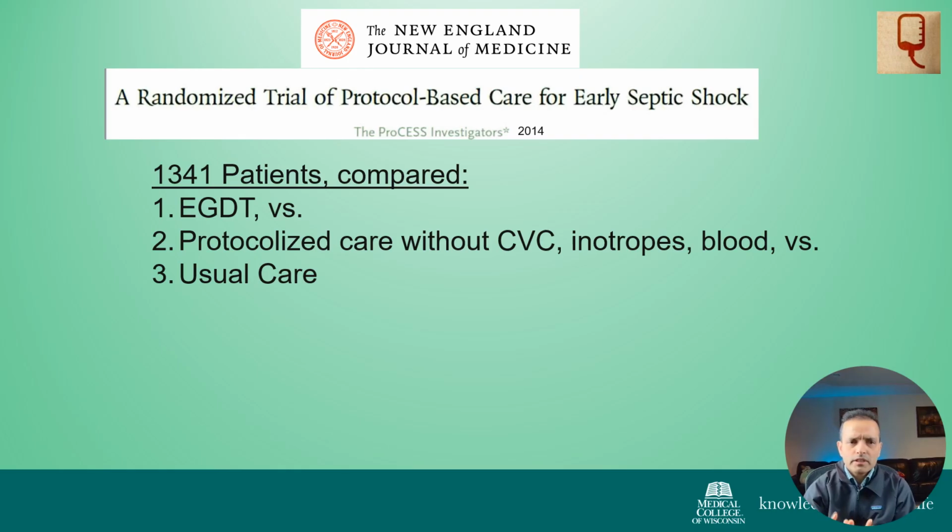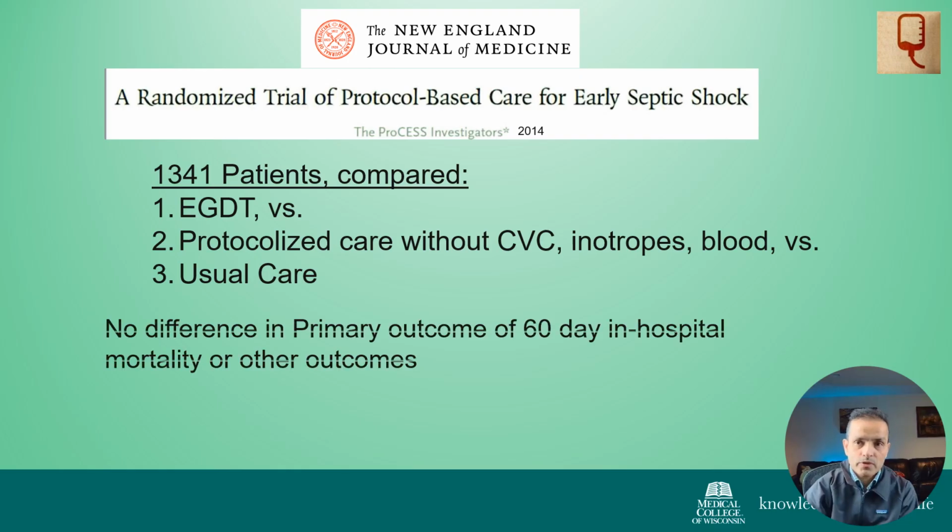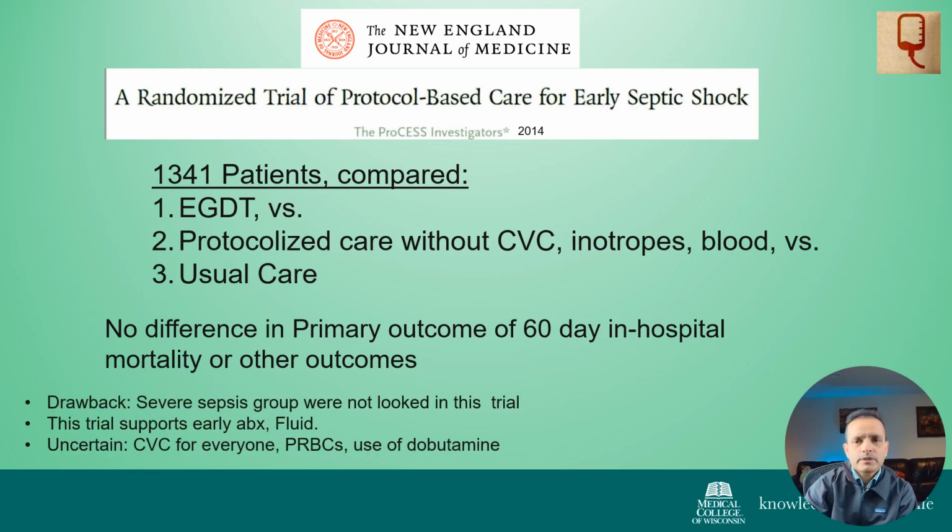So they compared all this, but remember this usual care is completely different from usual care in 2001, where they had not given any fluid, whereas here there is a significant amount of fluid. So we have to be very clear that some fluid helps, but this usual care is different from the original usual care. What they found was no difference in the primary outcome of 30-day in-hospital mortality and other outcomes. Remember, the severe sepsis group were not included in this trial.